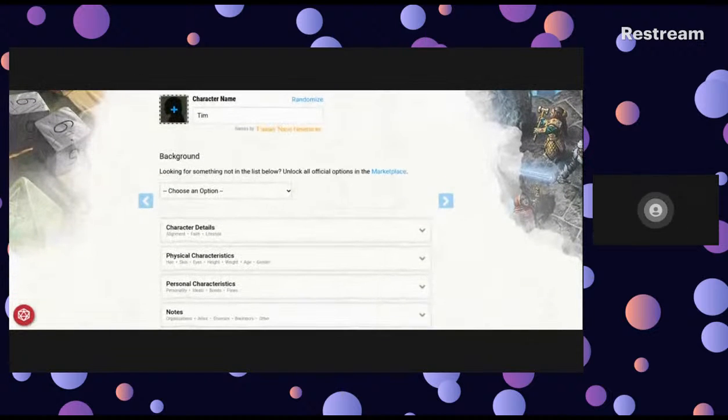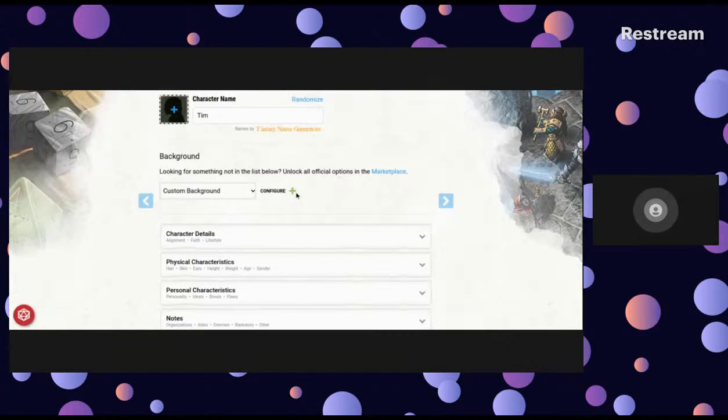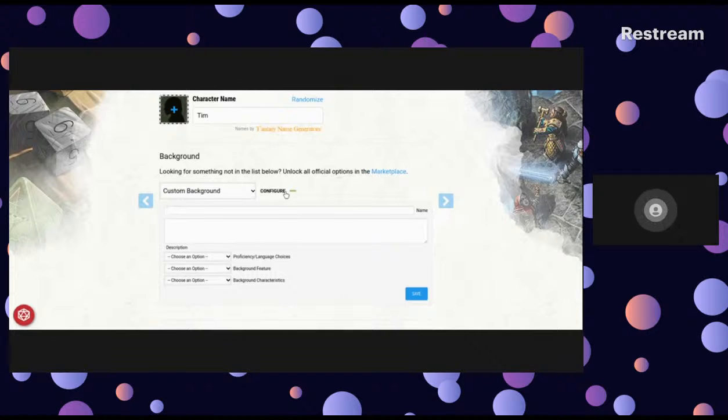Now we're going to background, which is, again, we're getting into the flavor of things and just seeing what you want to do with your character. So the first thing you can always do is a custom background. If you pick a custom background and press configure here, you've got 3 options. You can either pick 2 skills, 2 tools, 2 skills, 2 languages, 2 skills, 1 tool, and 1 language.